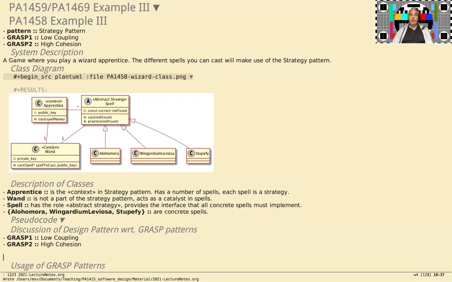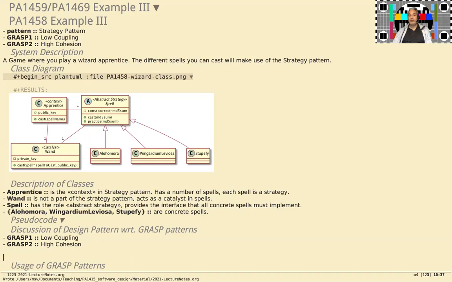by only having a connection to the abstract strategy spell, we get lower coupling from Apprentice, or from the context class. The context class only knows about the abstract strategy, so it's low coupled there.